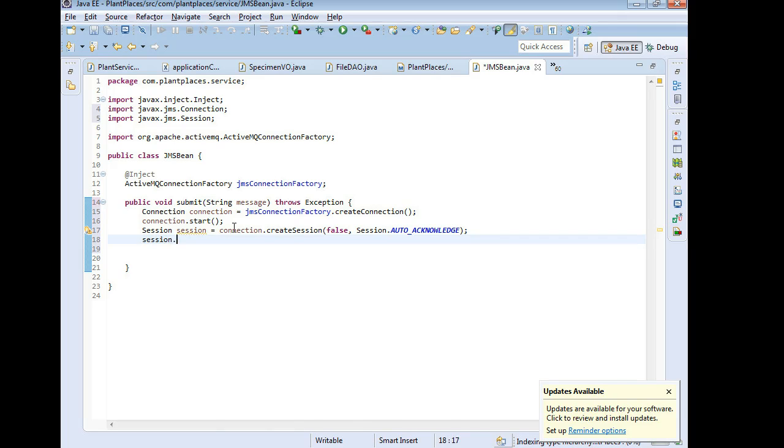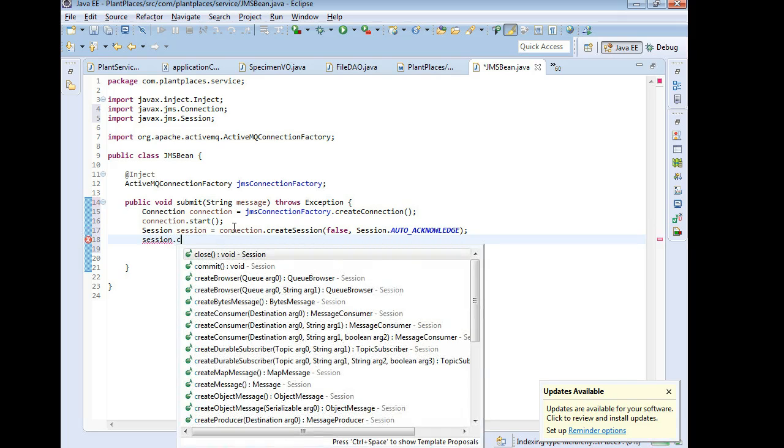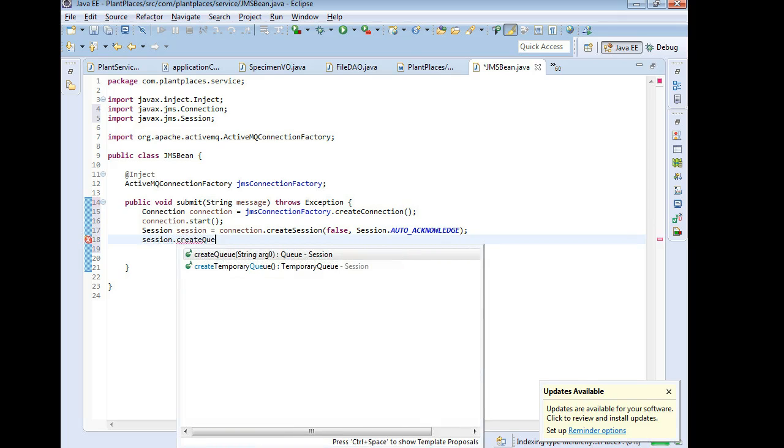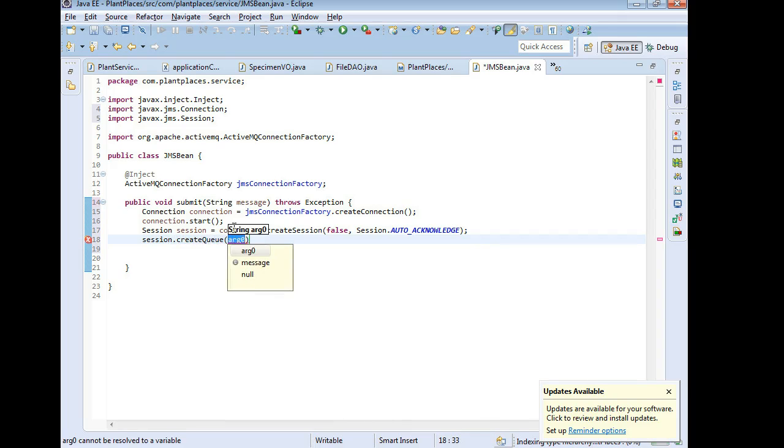So now we say session, and we're going to say create queue. Now here's the cool part. What I really like about ActiveMQ, if you try to connect to a queue and it doesn't exist, ActiveMQ just goes ahead and makes the queue for you. That really simplifies things over the old ways where you had to configure the queue first and the queue broker, and then you could use it, but only if you configured it first. It was kind of messy. So what do we want to name it? Whatever we want. Let's say photos.